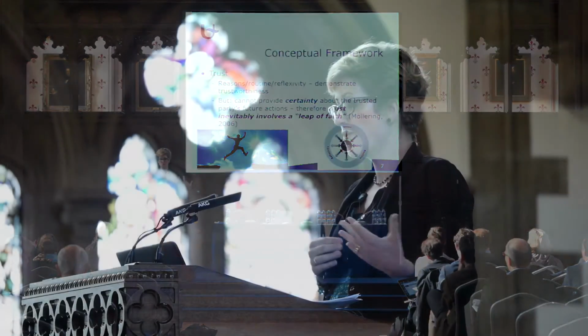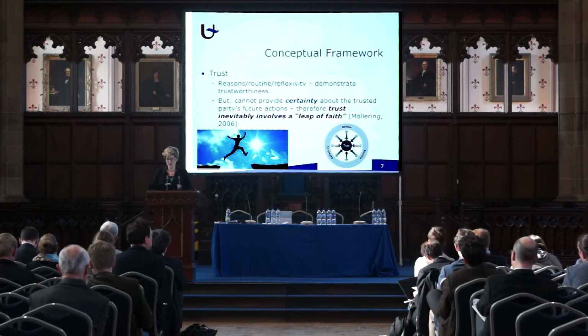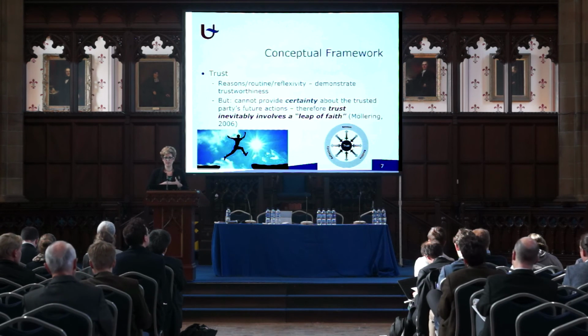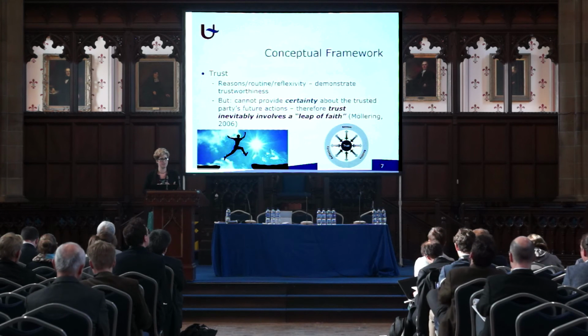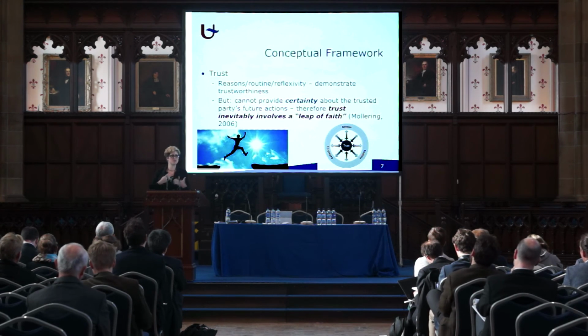Reflexivity relates to experimenting with the Unified Patent Court and users getting experience over time, either positive or negative, and that will affect the trust base. But according to Mullering, this is not enough. Despite those reasons, routine and reflexivity, which are decisive for trustworthiness, there will still always be uncertainty. And so trust inevitably involves a leap of faith. So there should be a kind of suspension of this uncertainty, of this vulnerability.